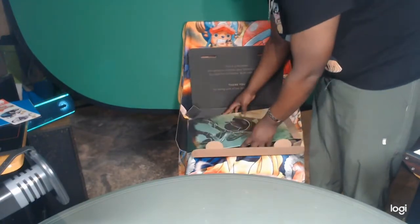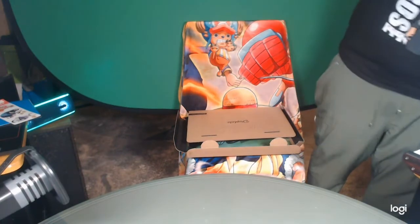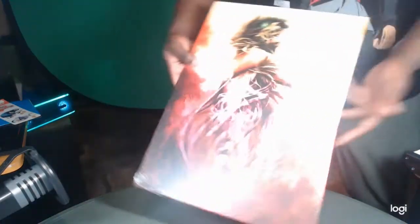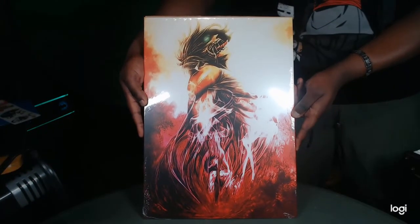All right, slide that one there. Slide that one there. We got Eren and his Titan. Eren going into his Titan form. Beautiful work of art right here.